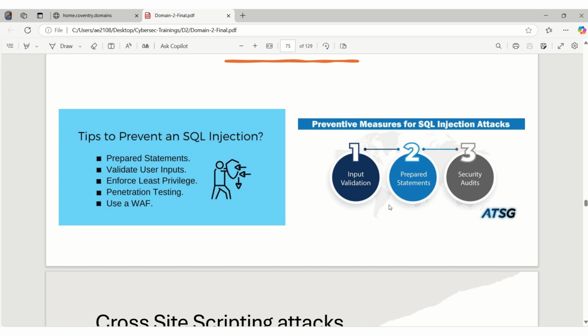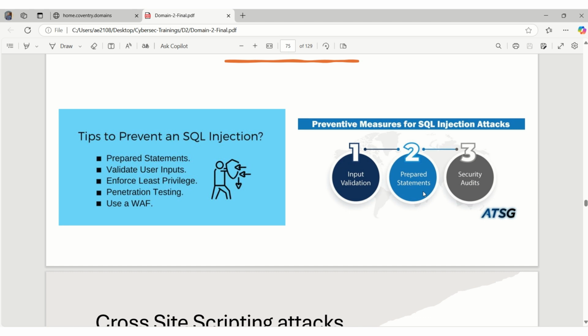So once you get this, you should be able to go ahead and run the SQL query. But the good thing is, this time around, regardless of what the attacker throws at you, this prepared statement protects you from executing it as part of the query.